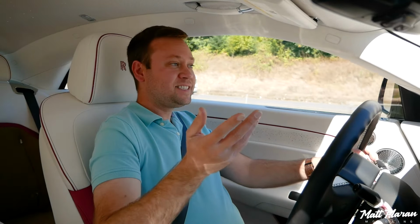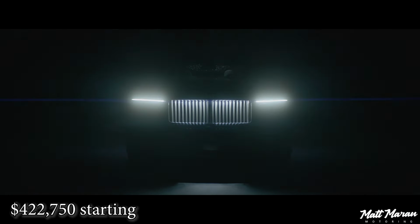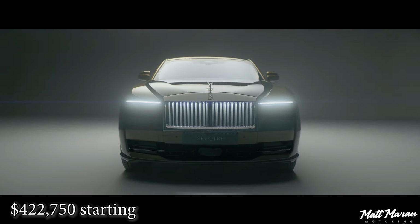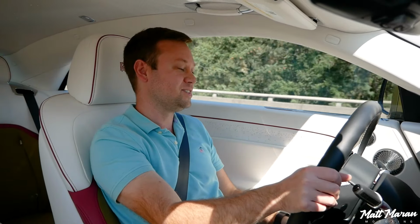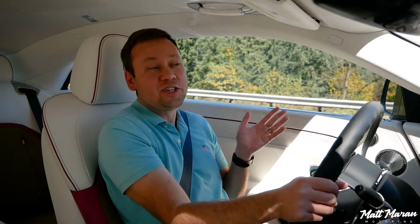So anyway, the last thing to mention here is the pricing and how it compares to the competition. Pricing for these starts at $423,000, and like I said, this one, as tested, goes up to $558,700. And clearly, with the missing safety tech, there are some more options you can even add on top of this to probably get it over $600,000 if you really try hard. So, very expensive, and that's why honestly there really is no competitor.